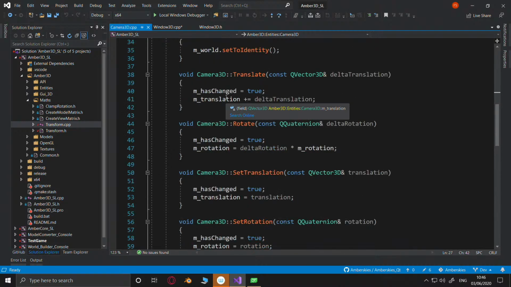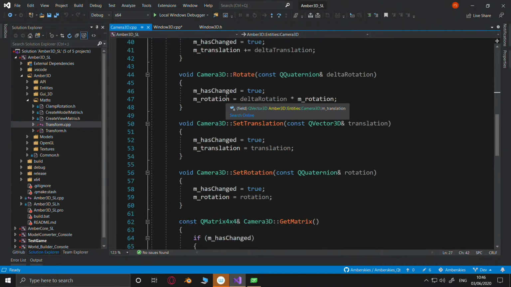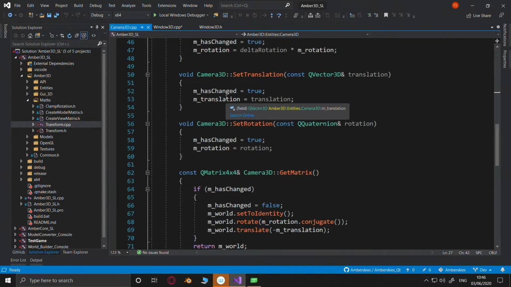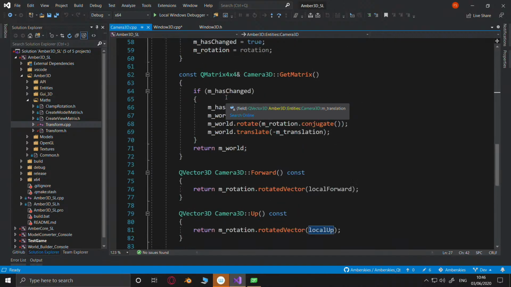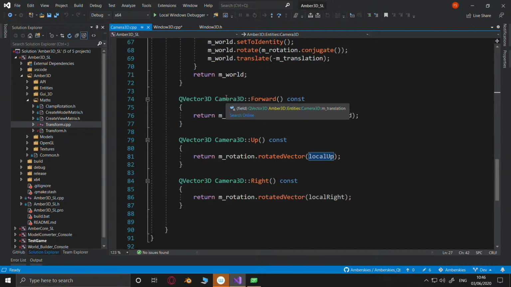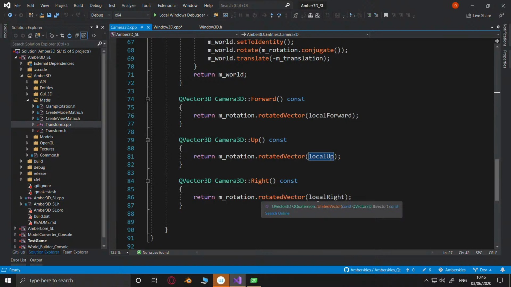Where's it coming from? That's coming out of the Q vector 3D. No, it's not. It's here. Here we are. Rotate vector local right, yeah.